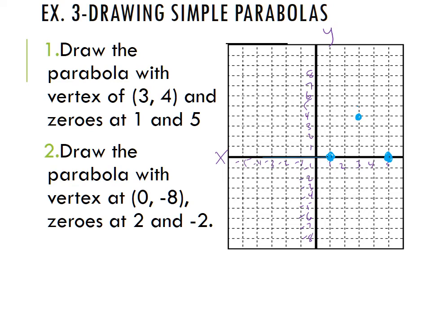There is only one logical way to do this. Now hopefully you're thinking this is a parabola that opens down. We know our vertex is either the highest or lowest. In this case, where my zeros are, that's got to be the highest. So just make a little sketch that looks like that. And there is our rough drawing, a simple parabola. We're going to get more specific with these in future lessons. And I'm going to label that number 1.